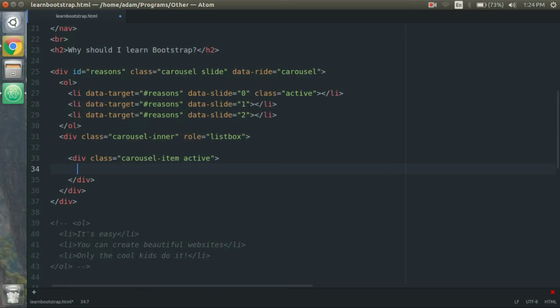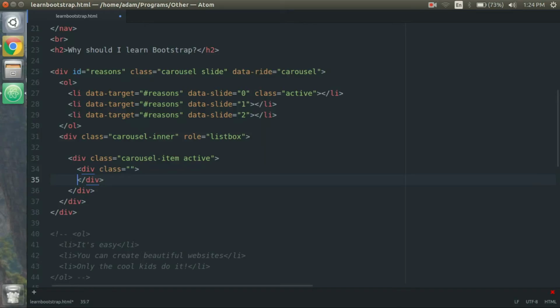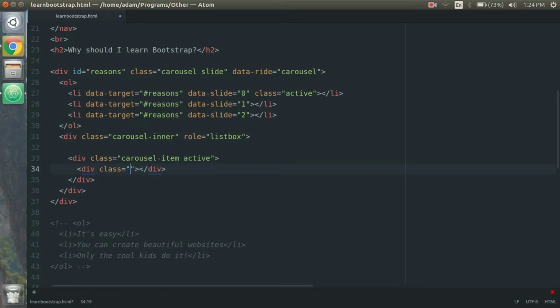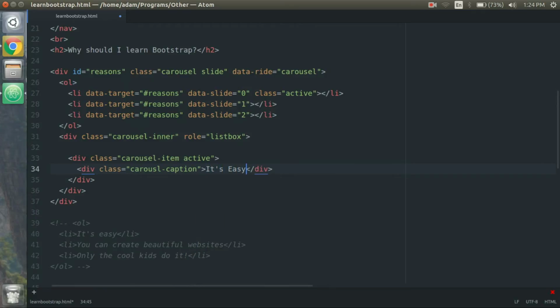And inside of here, I'm going to put in another div. And eventually, we will also put in an image to correspond with the div. But for now, we're just going to put a carousel caption. And the caption will be the first reason, which is it's easy.